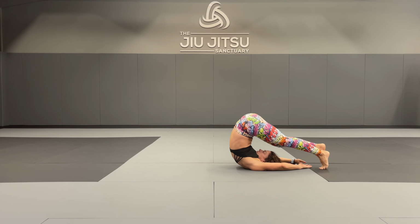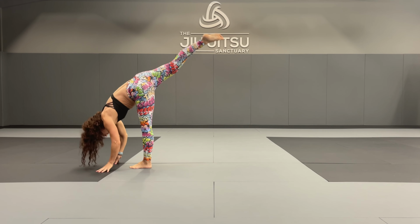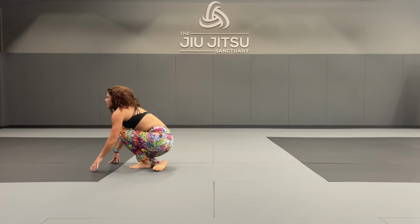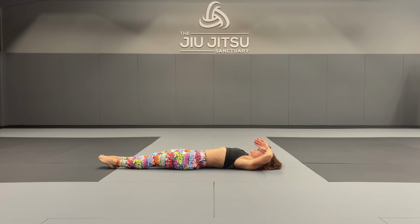Nice and long, stretching through. Right foot behind your left knee, bring it up, and then let's hand it on the floor. Now let's lift up. Can we do a standing split? Just as far as your legs will take you today. Settling back in, warrior's base. Engage through that core. Take your time. Control on the way down. Surrender.